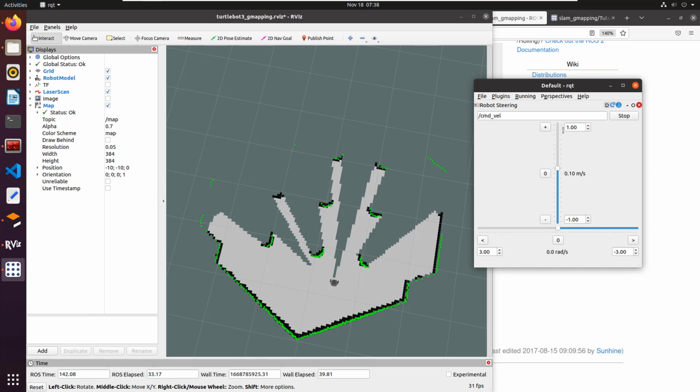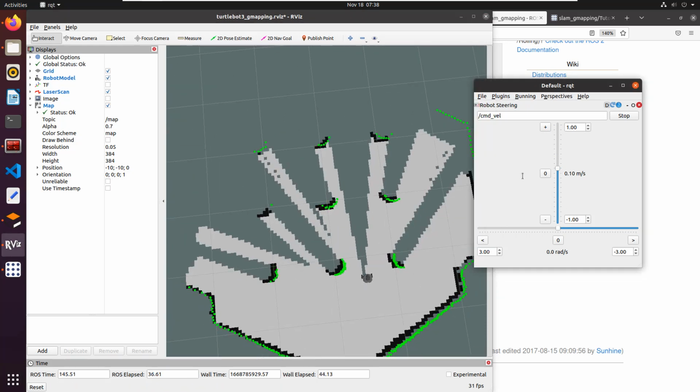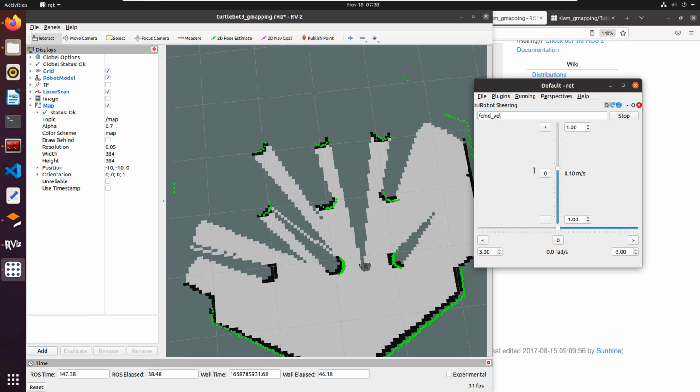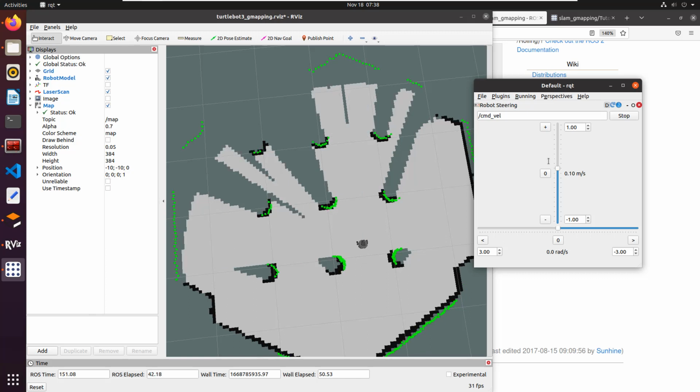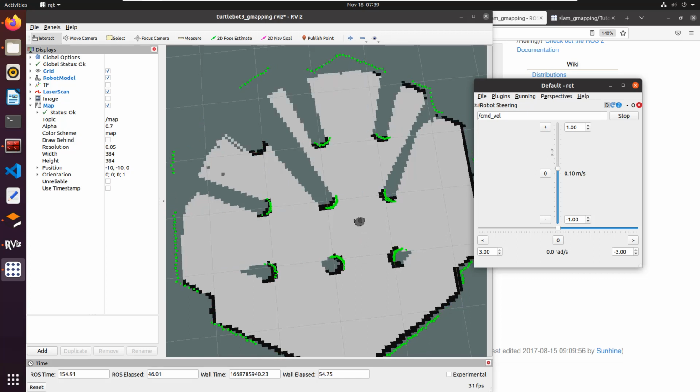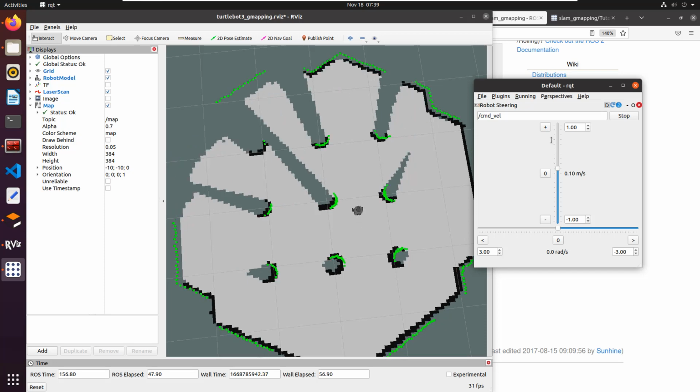This is for the linear motion, this is for the angular motion. You can see the robot is moving slowly and it is creating the map, right? So I'm just waiting for the map to complete.